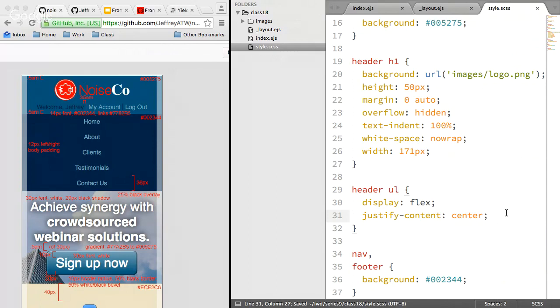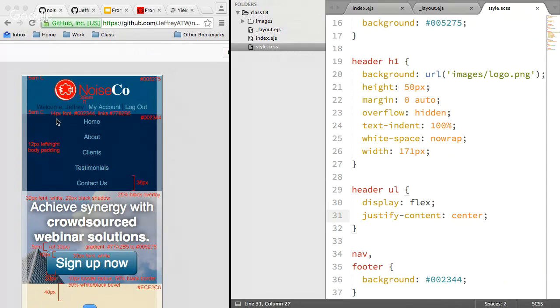Okay, next up, we need to put a little bit of spacing between them. According to this, there is 0.35 ems of spacing in between each one of these. That's very precise. The reason I did that is because I needed it to match up with what I did earlier, which we were actually using pixel measurements for. So that's why.